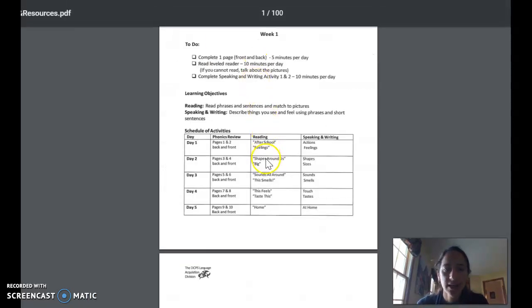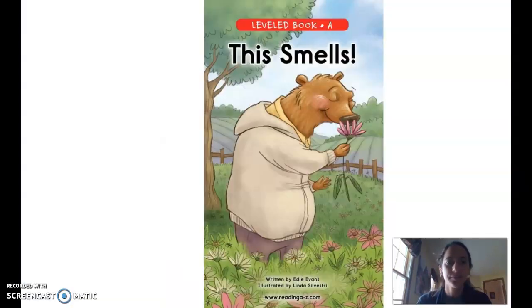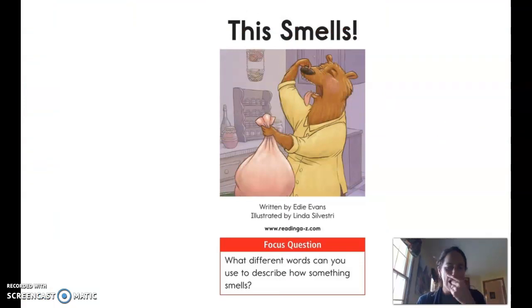Now we did sounds around us and sounds. Now we're going to do book number 3. This smells. So when I look at this picture, I see a bear to smell a flower. That's nice. Whoa, this smells.